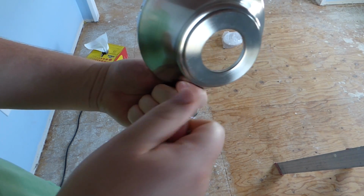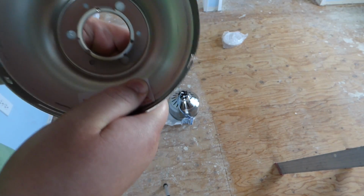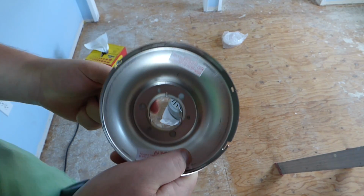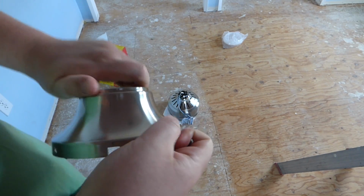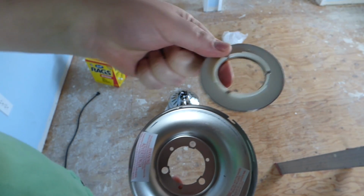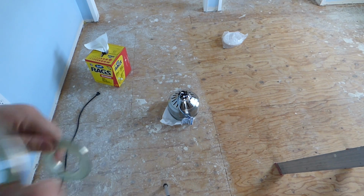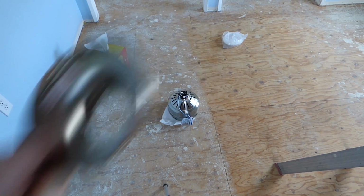This part here, this decorative ring, we pop that out. So let's see here, we turn it. I think just pop it out. Turn it, pop it out, turn it. Okay, I think you turn it. Like so. And then you pop it out. Alright, so the ring's removed here. This here you won't need for the close proximity to the ceiling. So take care of that. And now on the head unit down there, we're going to actually mount this to it.